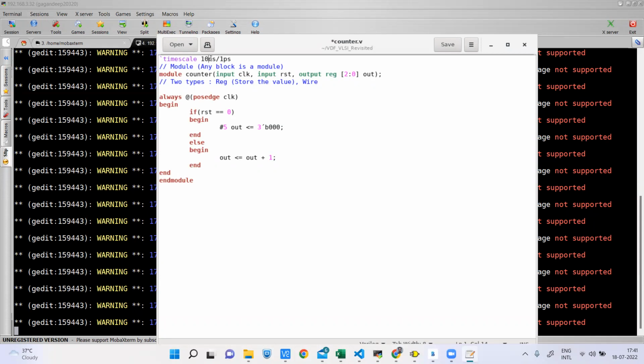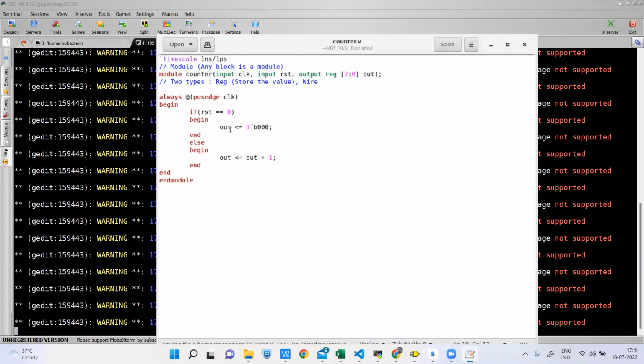Precision is the smallest time change while in the simulation. Basically, the difference between timing that you will be able to observe will be 1 picosecond. For example, you will be able to look at the signal 1 picosecond after you observed it at the first point. If you note that the signal value is 1 at 1 nanosecond, then you'll look at it at 1 nanosecond plus 1 picosecond, and see what the value of the signal is next. This is what the precision means. So I think this is pretty simple.